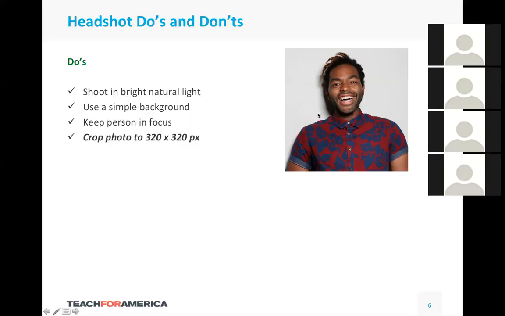It ensures that the photo is not distorted within that little circle once you create the person profile. And it also means the page will load quickly, both on a desktop browser and on mobile, so that people aren't waiting for the page to load all the people's photos. So resizing those photos is a good move before you build your directory.